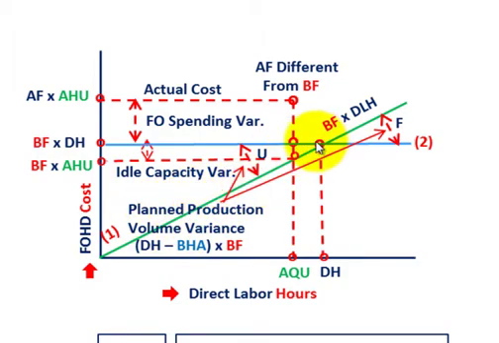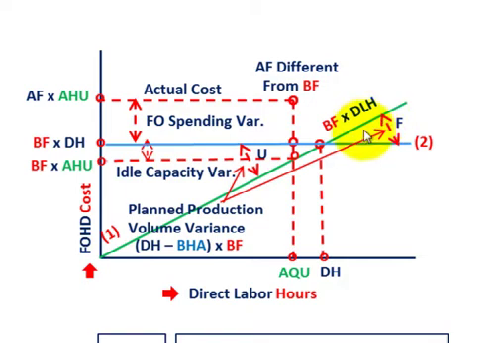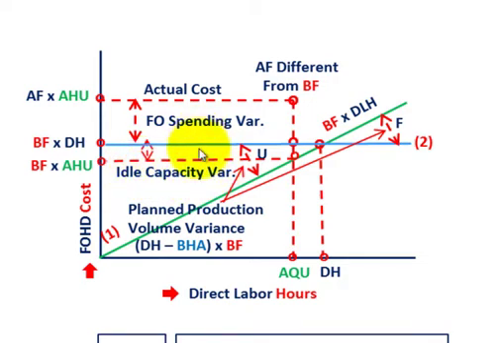There's an inflection point where the green line has a greater cost than the blue line. When the green line point is above the blue line, any difference here is a favorable variance. Any points where the green line is less than the blue line — falling in that region — would be unfavorable. So we added the idle capacity variance and also looked at our planned production volume variance on both sides of that inflection point.